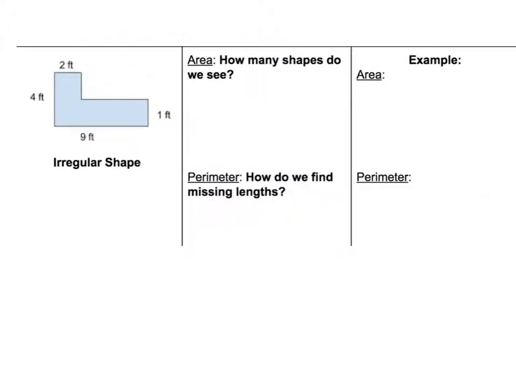Alright, so now we'll talk about how to find the area of irregular polygons. An irregular polygon is often called a composite figure, and in this case we could definitely call it a composite figure because it looks like it could be made up of 2 rectangles that have been stuck together. We could break it down this way and look at what appears to be a square and a long rectangle, or we could think of it a little differently and draw our line down here to be a tall and skinny rectangle connected to a short and long rectangle.